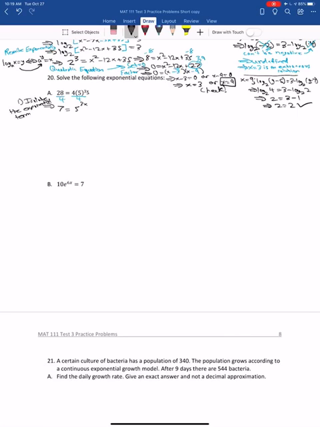So what we're going to do is introduce logarithms to solve it. So that's going to be our second step. All right, let's introduce logs. Let's take log base 10 on both sides. All right, so as we do that, we do the same thing on both sides. All right, we're still equal.